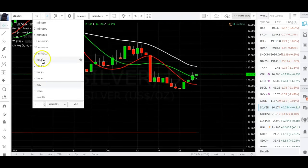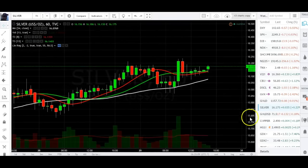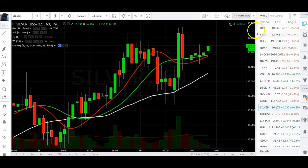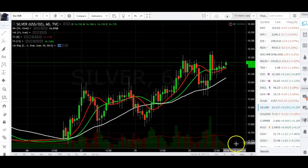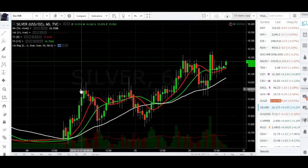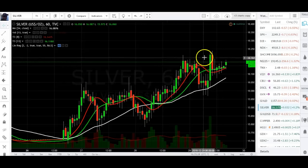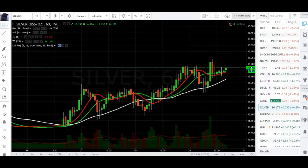Let's look at the run on an hourly chart. Looks like it's pretty healthy for a flat top break coming in. You can see the reverse head and shoulders now. Pretty nice. Look for a 60-minute volume break too. Looks like it came all the way back into support, bounced, and ran pretty good. Look for previous high breaks. I mean, silver's looking healthy. Looks like gold's on the downside right now, but silver is running.